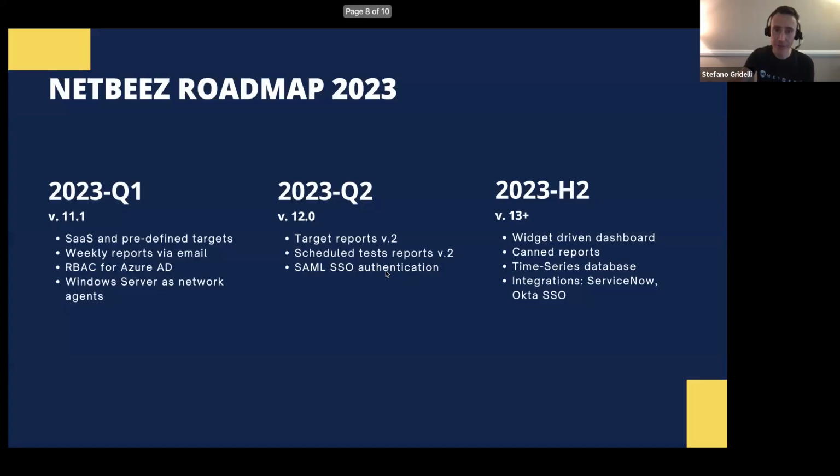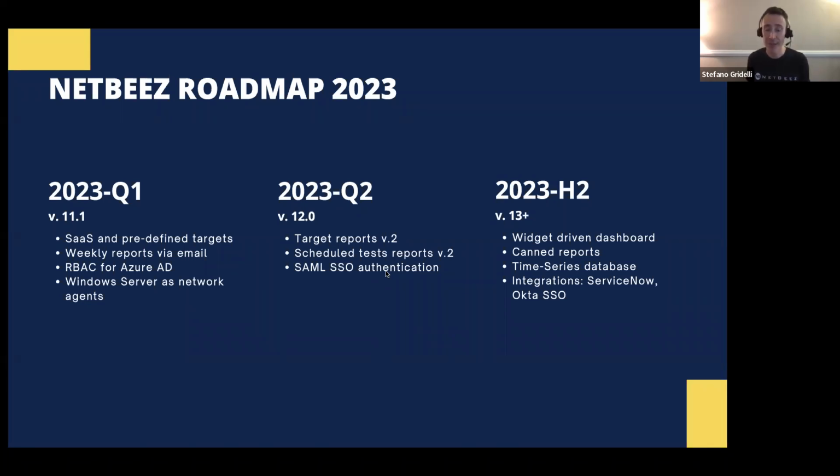Yeah, so 2023, as I was saying, that was our last release for 2022, and we're already working on 11.1, which incorporates some of the improvements of 11. 11.1 is scheduled around mid Q1, let's say end of January, mid-February at the moment. So what we're going to add is the SAS and predefined targets that we include in the onboarding. Those will also be available now to existing dashboards, meaning that when you create a new target, you can select SAS and predefined targets. This is not available right now because the scope was initially only for the onboarding.